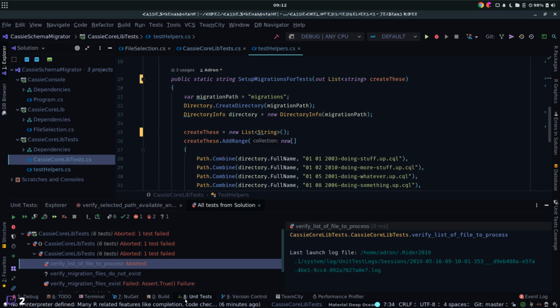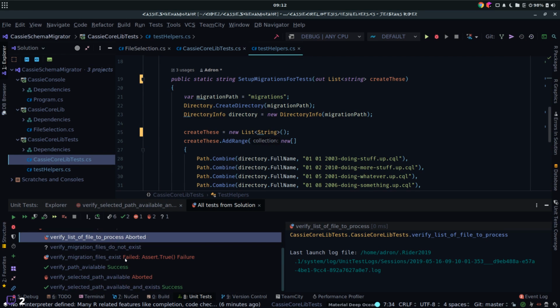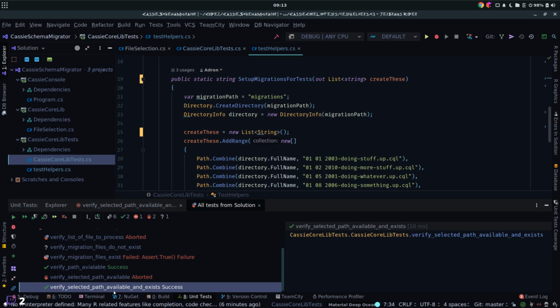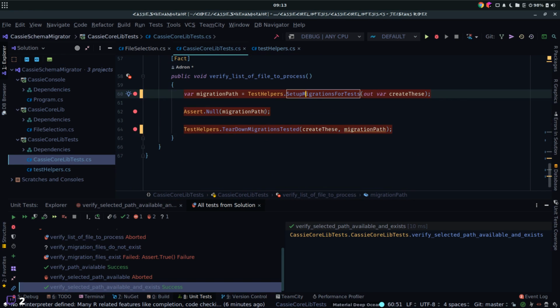So let's run path available and exists. Let's get into this one again. I'm going to get to here though.